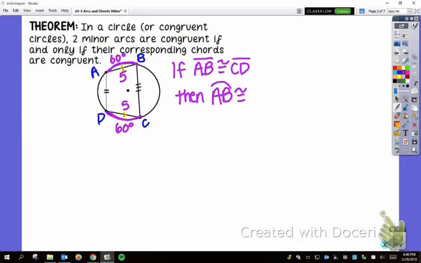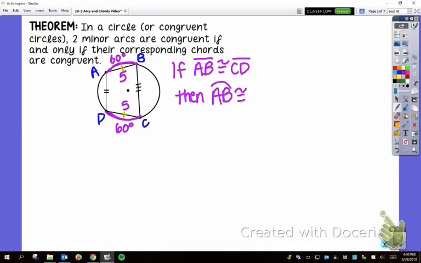Looking at our second one, it's a little bit different because now we have a quadrilateral inside of our circle. We know that this arc is 150, this arc is 50, this arc is 80, and this arc is 80. So if this arc is 80 and this arc is 80, then we know that their corresponding segments would also be equal. So we can set up our problem as 12x minus 2 equals 34 because of those arcs being congruent. Now again, we're just solving.